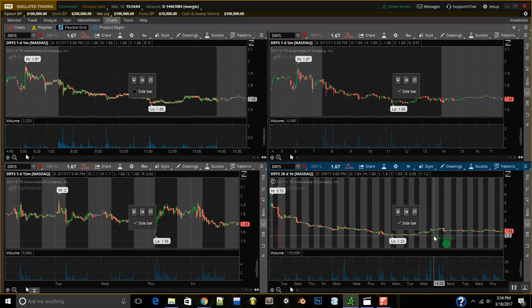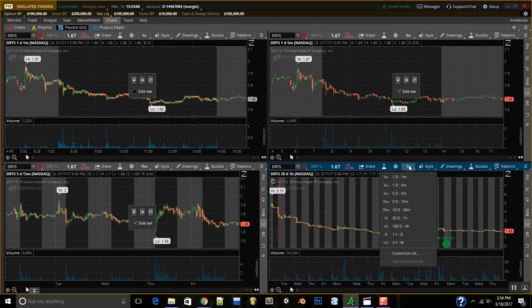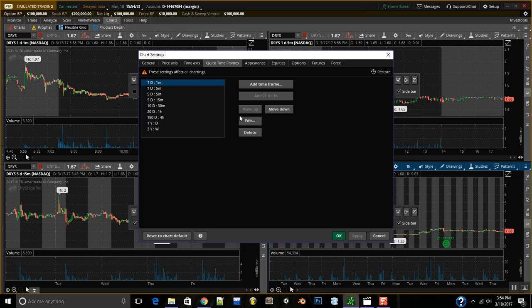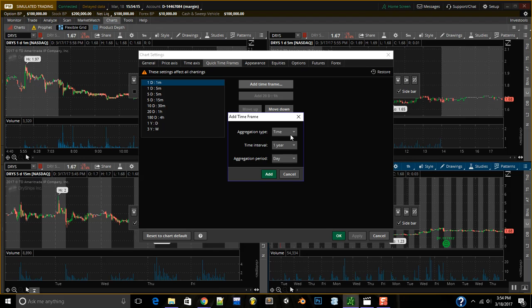Now you can change these settings. It's pretty simple. You just go to this, Customize List. Customize List, come on. And it comes up with this. You can add a time frame. Usually I just keep it at Time for the aggregation type. For time interval, you can change this from anywhere from 20 years to today.